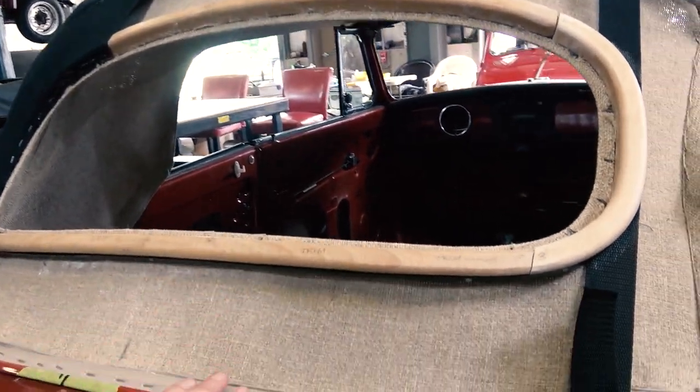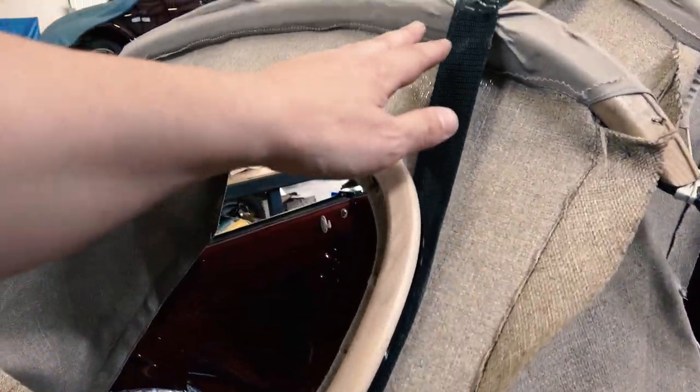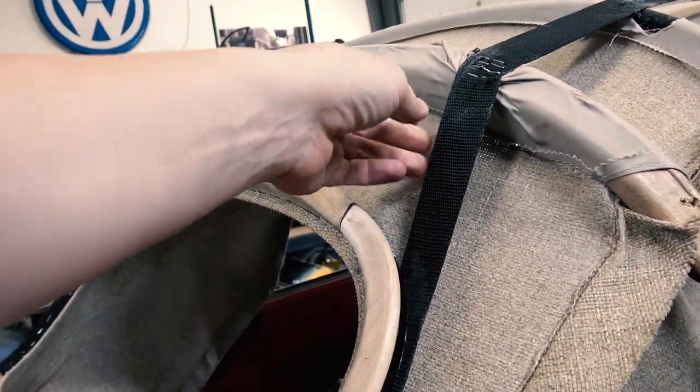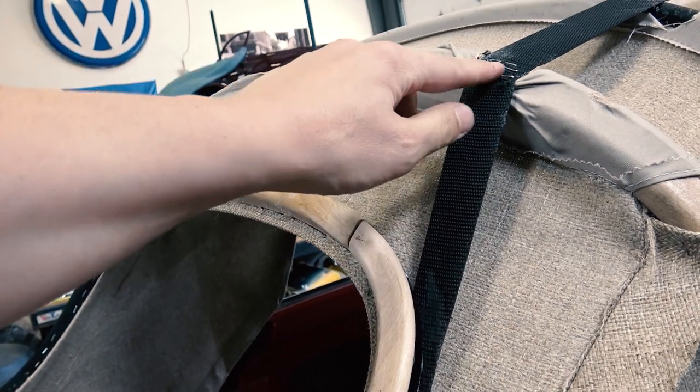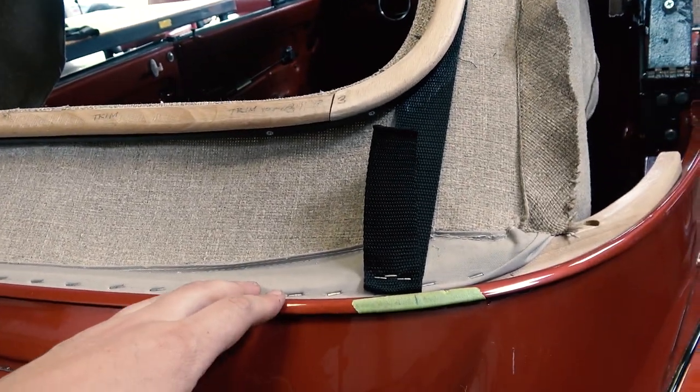And then once you have this headliner taut and stapled down here, get the strap and pull this nice and tight. Staple the remaining strap up here on this wood bow, and pull this nice and tight.